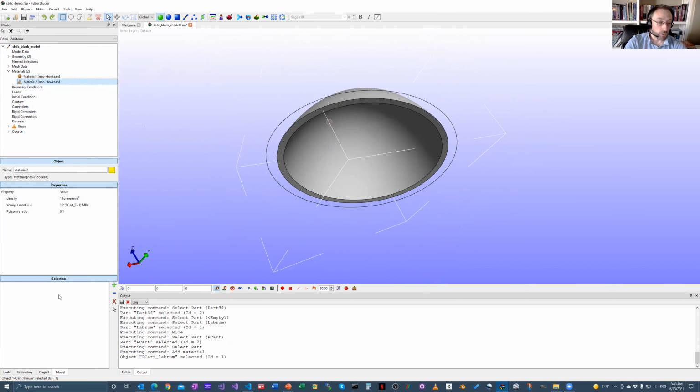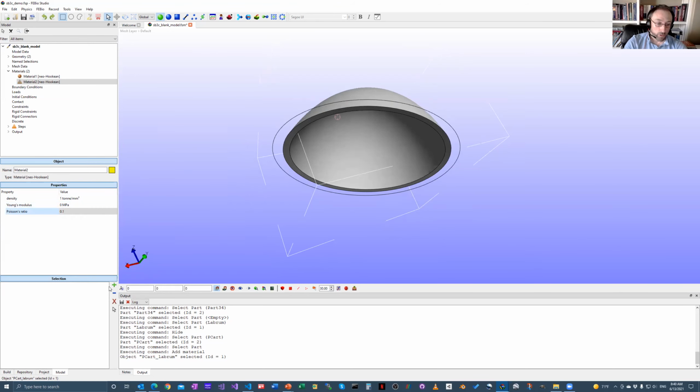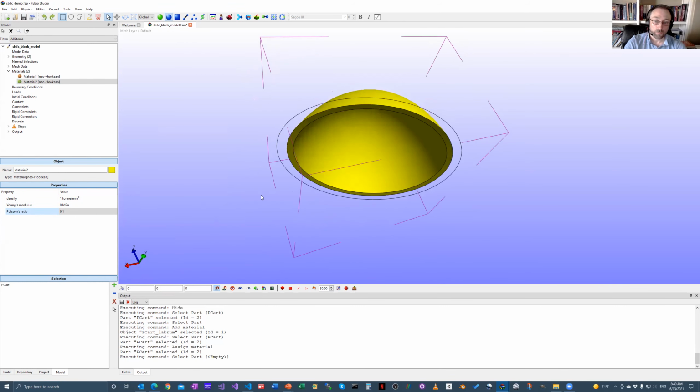It does not copy the selection, so we'll have to do that ourselves, but all the material parameters are copied. Now, of course, this F-cart E is not defined on the pelvis cartilage, so for now we'll just set that to a constant value. So let's go ahead and assign that material to the P-cart part.